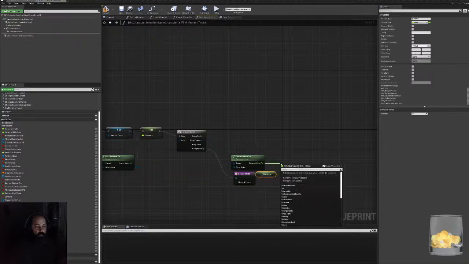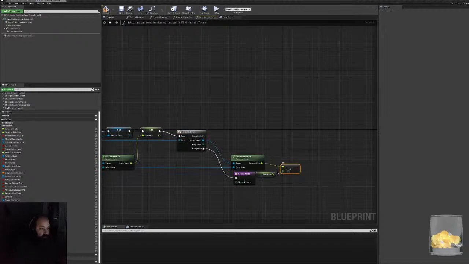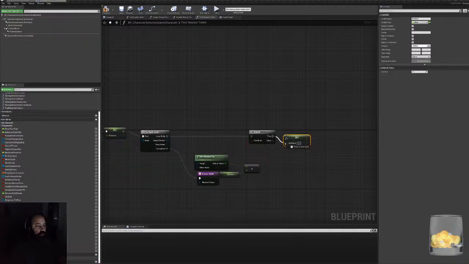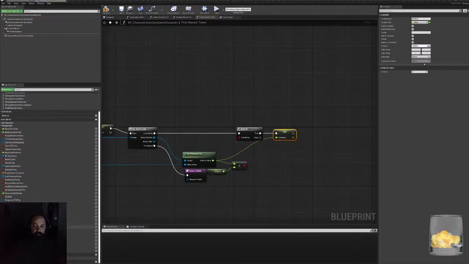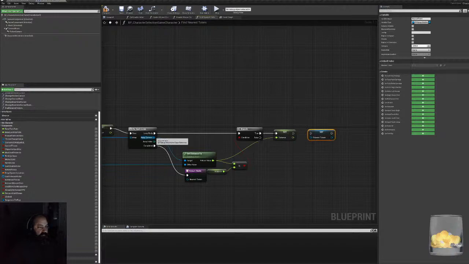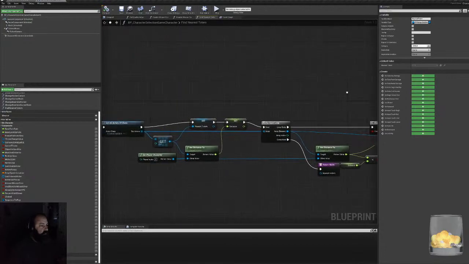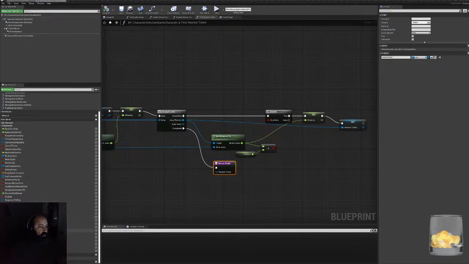And we are going to compare these things. So let's do a comparator. This is going to be a branch, with this guy being the condition. And then we'll set this from here. Like so. Compile, no errors. This is still returning nearest totem.